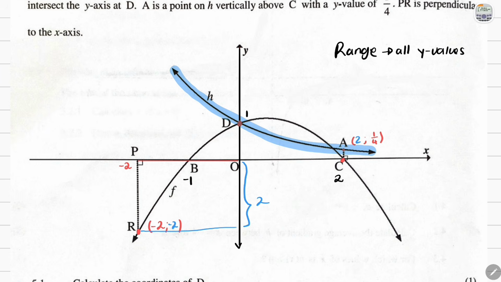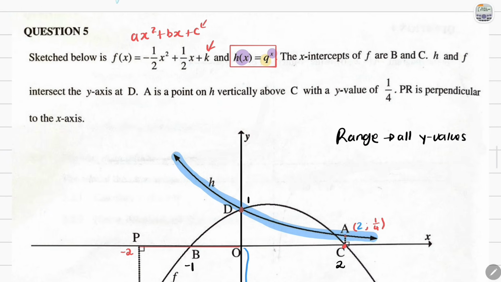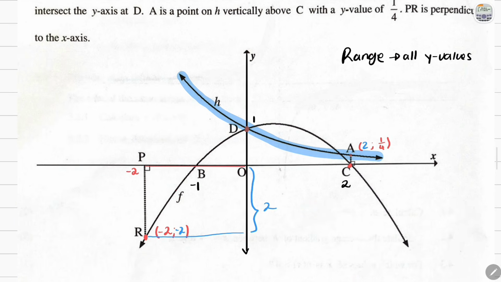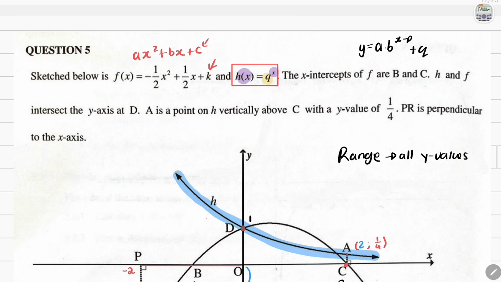And this is because this graph of h has an asymptote. Now, right now it's not visible, but looking at the equation of h, remember that graph is naturally in the form of y equals an exponential function, right? It's y equals a multiplied by a base raised to the power of exponents, and then there could be a horizontal shift, and then there is plus q. Now, the horizontal asymptote is that horizontal line that the graph will never touch. And right now, we don't see anything added in h. There's no plus q at the end. Not talking about this q though.